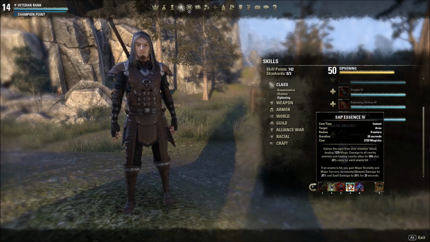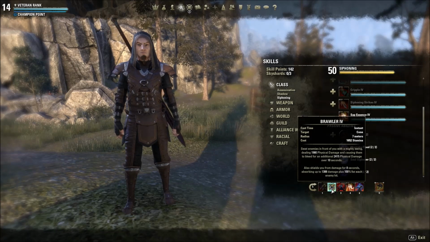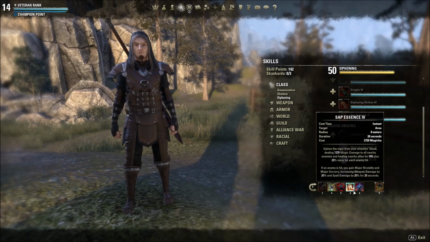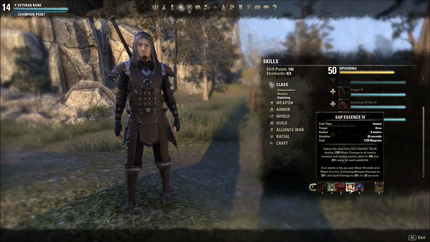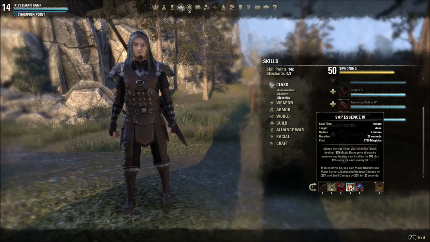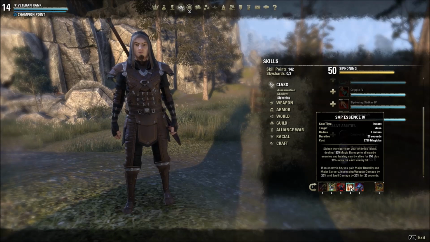Now the second part to this is, if an enemy is hit, you gain major brutality and major sorcery. So literally increasing your weapon damage, which is Brawler, and also your standard and heavy attacks with your two-hander. Also increases your sorcery, which is your spell damage, which, if you notice, Sap Essence itself is magic-based damage. So when you use Sap Essence, it actually makes itself do more damage, which is nice, because then you're really pumping out a lot of AoE. Now, it only lasts for 20 seconds, but that's fine.